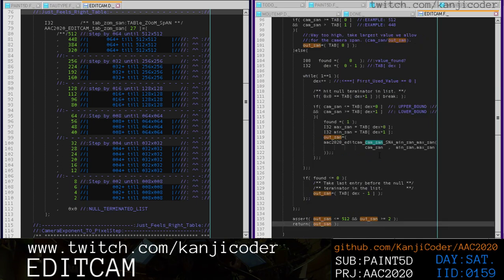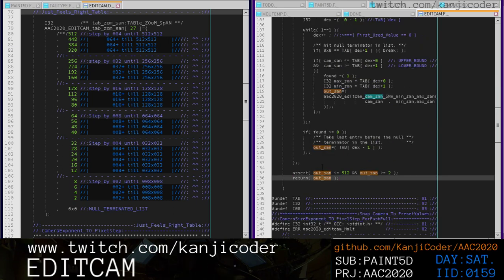And then we're not going to use a return like this. We're going to return using some output parameters.